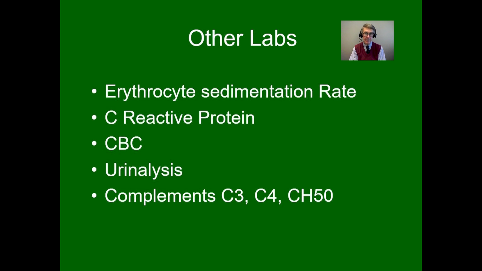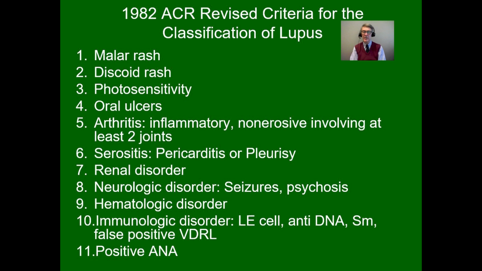The kidneys are a big issue in lupus, and we're watching for protein, cellular casts, red blood cells, any clues that there may be inflammation going on in the kidney. And the serum complements are watched, in particular C3 and C4 and CH50. The serum complements actually drop when there's increased activity of lupus. So we've talked about the constellation of things that can occur in systemic lupus.